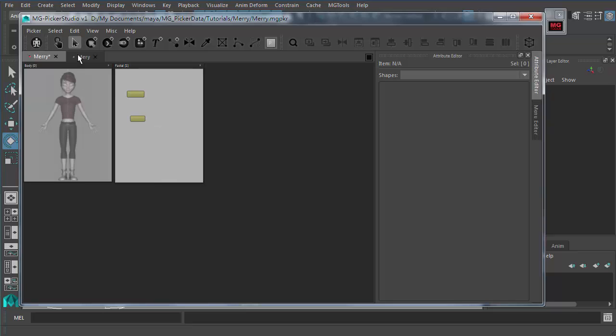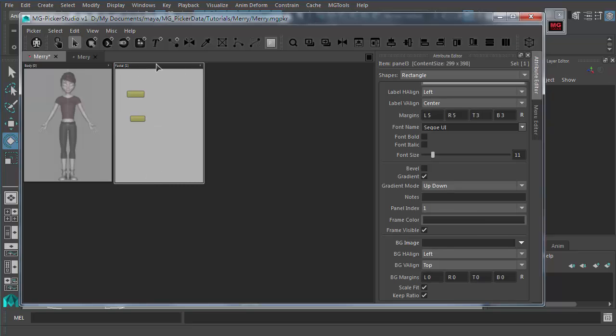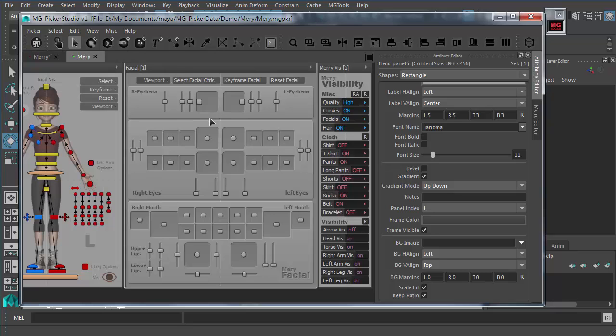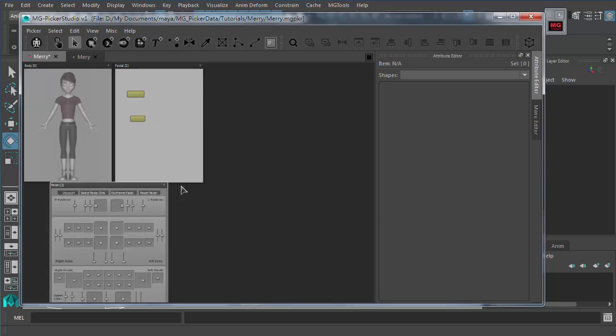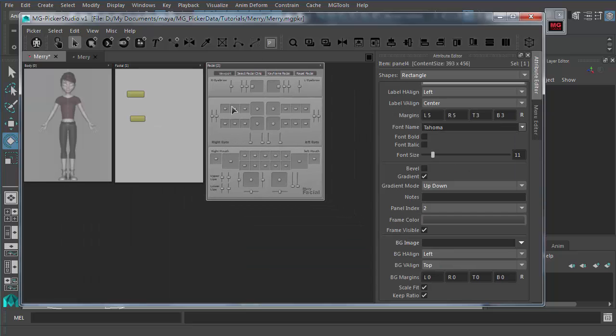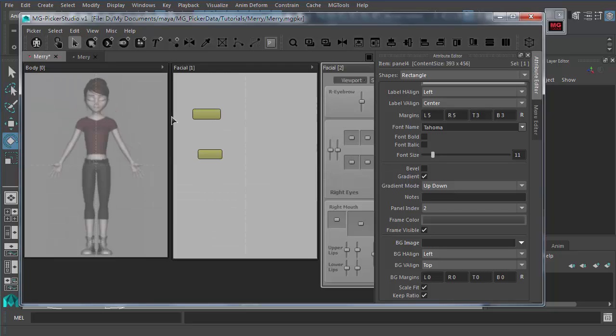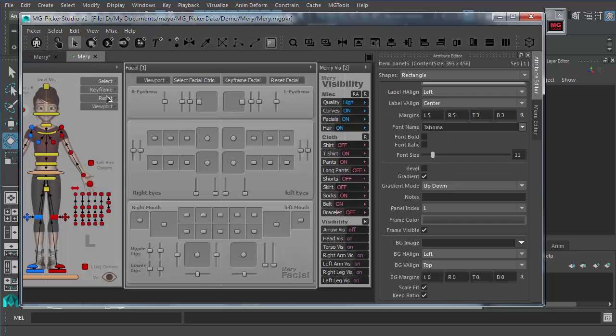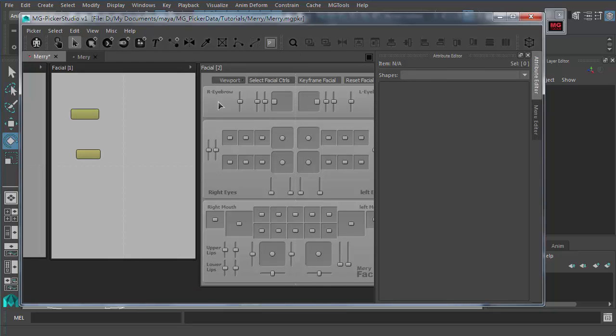Another thing is, for a bigger panel and all its contents, you can just Control C copy it and paste it in another picker file or another scene. So say I want to copy all the facial panel here, I just select the panel and Control C and Control V here. You can see all the picker contents within that panel are also copied to this. Just move it and maybe scale it. All the picker buttons are also copied. That's what I mean. So you can quickly borrow some ready-made picker panels from other picker files and paste them in your picker files. Okay.